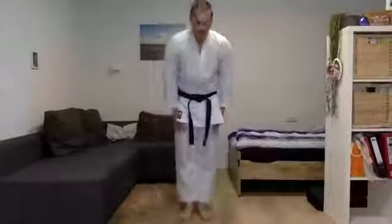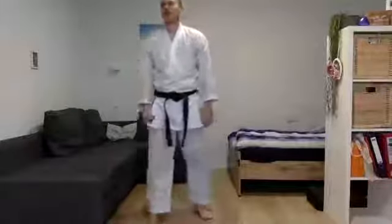Left leg, right arm. Only 10. Stop. Go. Look. Six hops. Go.